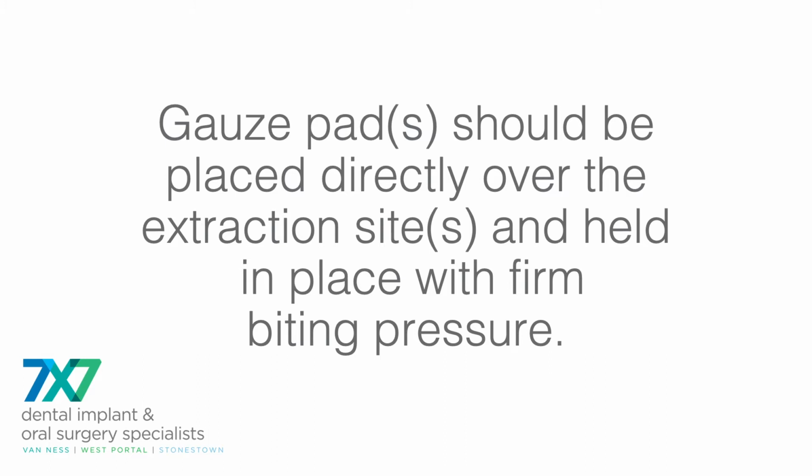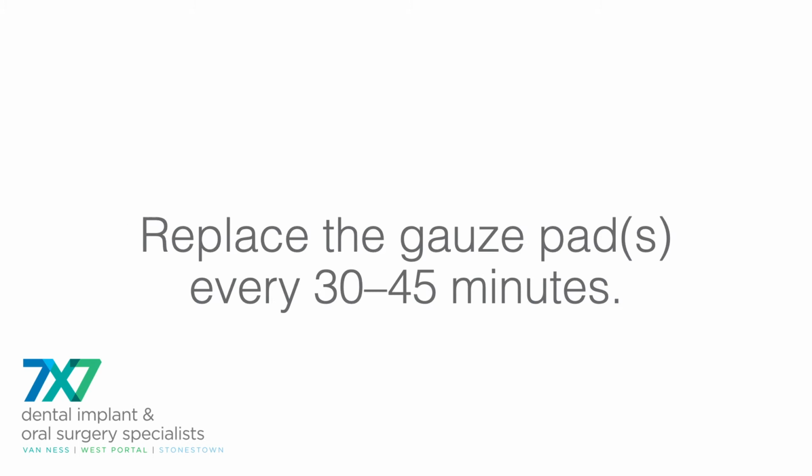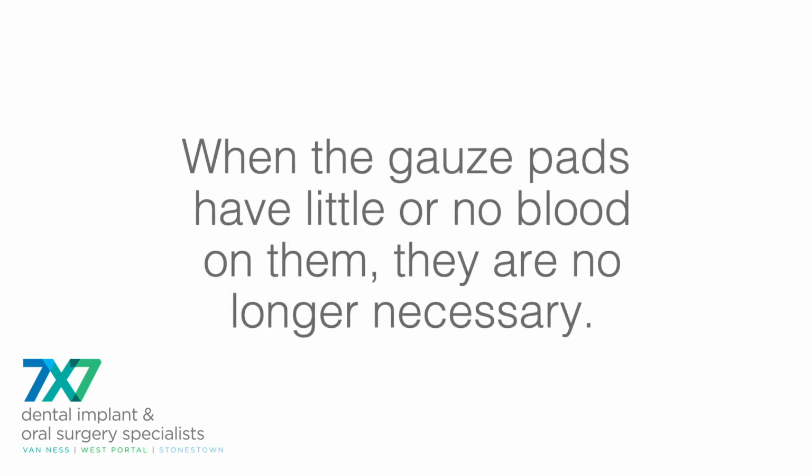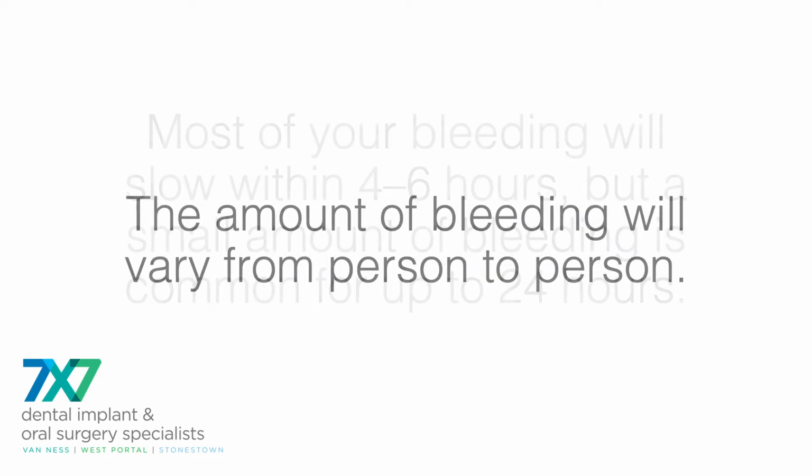Gauze pads should be placed directly over the extraction sites and held in place with firm biting pressure. Proper placement will help you not swallow blood, which can make you nauseated. Replace the gauze pads every 30 to 45 minutes. When the gauze pads have little or no blood on them, they are no longer necessary. The amount of bleeding will vary from person to person.